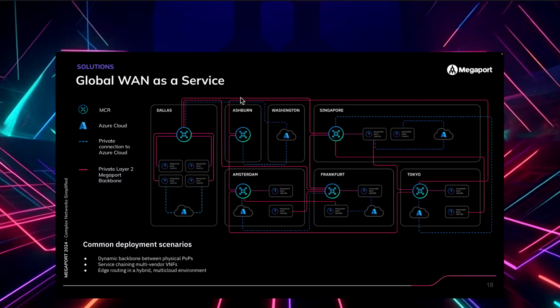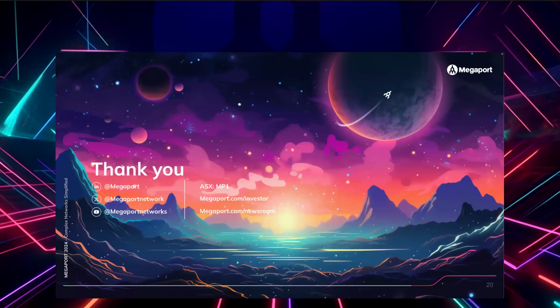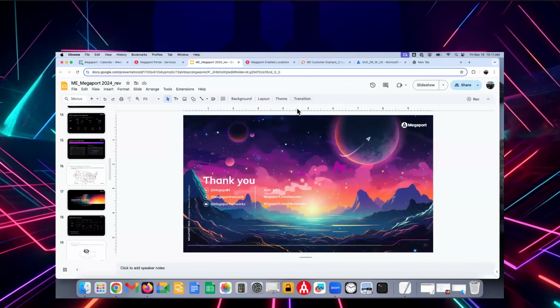But it's nice because we can build these data center interconnects or VXCs between MCRs, and you can completely mesh those networks together and get out of expensive contracts. So we can talk more about that as well. So with that in mind, I'm going to get out of here and let's go into the Megaport portal. You know what? Actually, we're gonna go into diagrams and then into the Megaport portal.